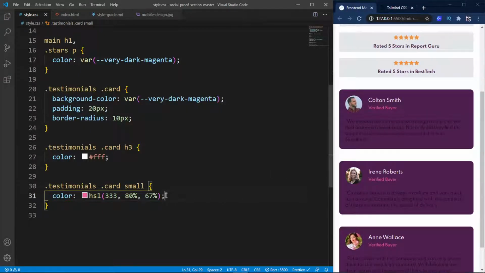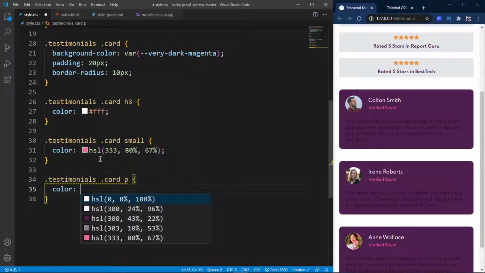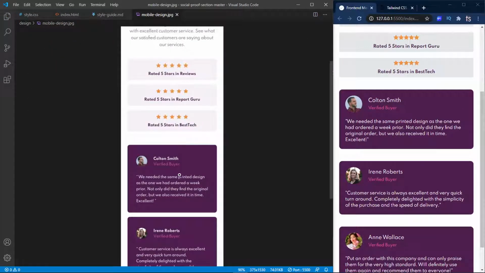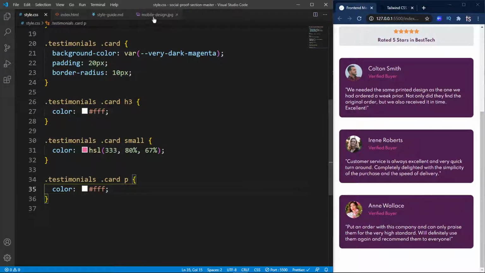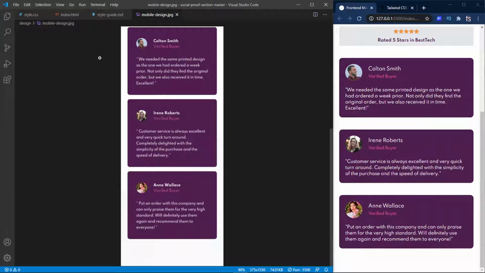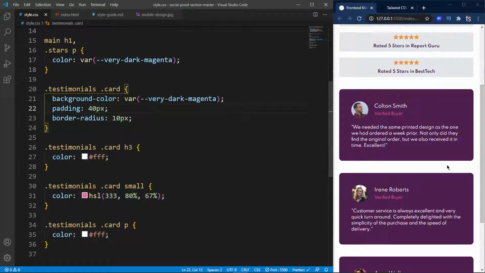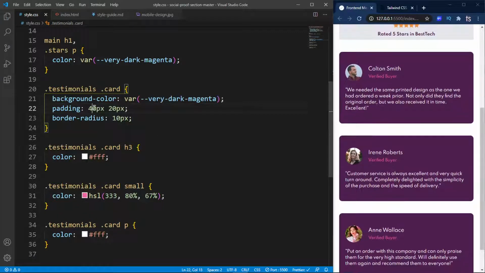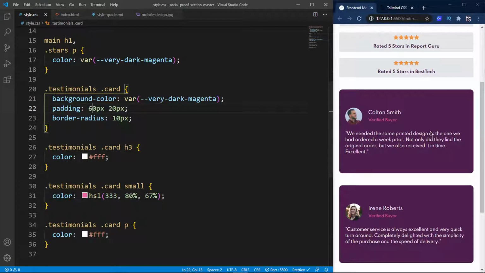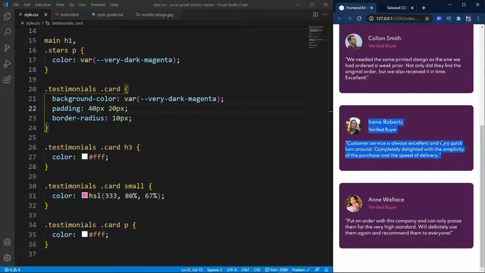And now we just need to change the text color for the paragraph, so just paste that, target the paragraph, change the color to white. Was it white? It was white. Look at that, and we have this looking very nice, but it has a bit more padding, so let me go and fix that. Let's say padding of 40 pixels. Does that fix it? Nope. Let's say 40 pixels on the top and bottom, and then 20 pixels on the left and right. Let's say 60 on the top and bottom. Nope, that doesn't fix it. But we have this looking very, very nice.